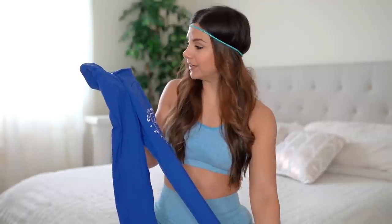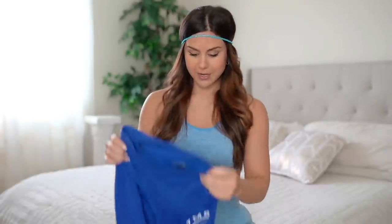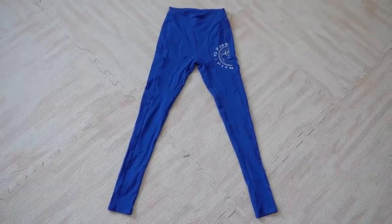Starting with the least favorite — number nine — it's none other than the Legacy. Not my favorite; clearly it's my least favorite legging in Gymshark history. A big thing I despise is that the sizing is so off. I bought this in my normal size — and yes, they do tell you to size up on their website — but I ended up getting the small and I can't even get it past my hips. So you won't see any on-body footage because I literally can't wear it.